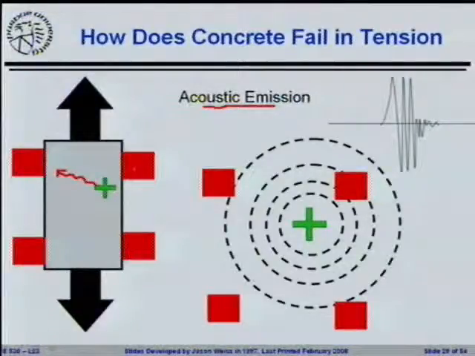It's basically the response of the material, energy is being released, so a wave starts propagating. Now what's going to happen is this wave is going to propagate to a series of different sensors. And you can do two things. One, you can listen for how many waves are created, and that will give you an idea of how many cracks are formed or how much energy has gone into damaging the material.